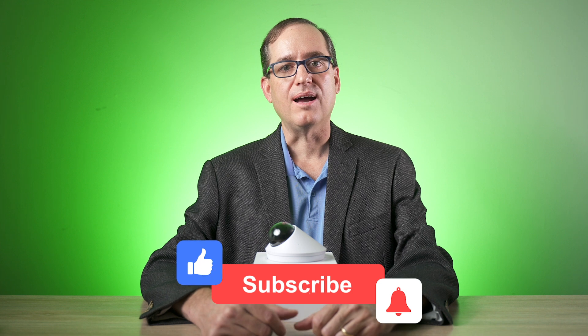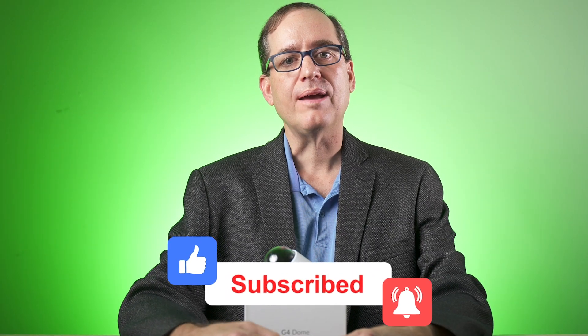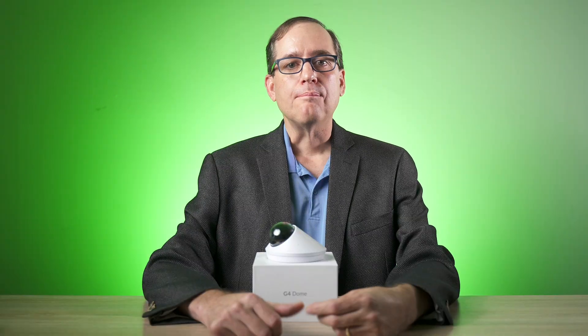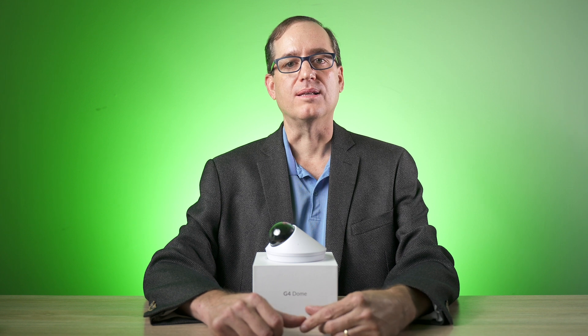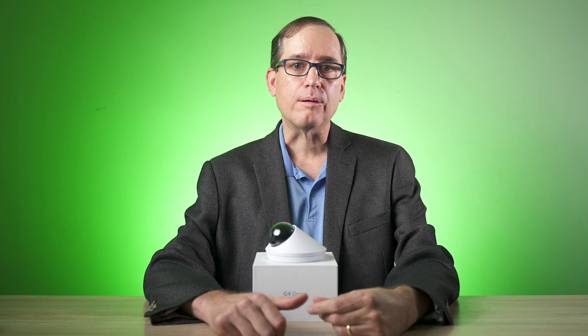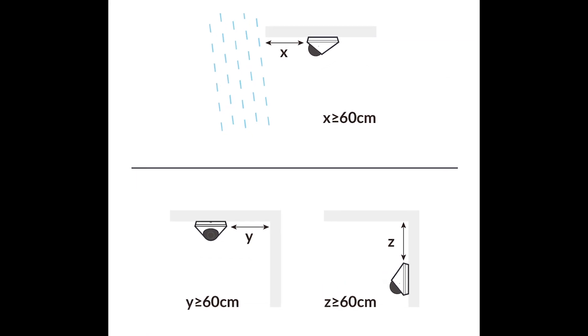I still have some mixed feelings about the dome design. The camera sensor, wide angle of view, and smart detections make this a really attractive solution, but there are some considerations. Putting IR emitters behind the dome causes issues at night. I think the G4 dome will be ceiling or wall mounted indoors 95% of the time — in those conditions I see no problem with image quality. The G4 IR emitter is the weakest of the three but still more than bright enough even in a pitch-black environment. My advice: take time to clean the dome and lens, and make sure the dome is properly seated. For outdoor use, follow Ubiquiti's mounting instructions and mount the unit two feet or 60 centimeters from the edge of the soffit or overhang. The wide angle lens makes it appealing outdoors, but there are cameras with better nighttime image quality — if you do use the G4 dome outside, consider getting an IR floodlight.